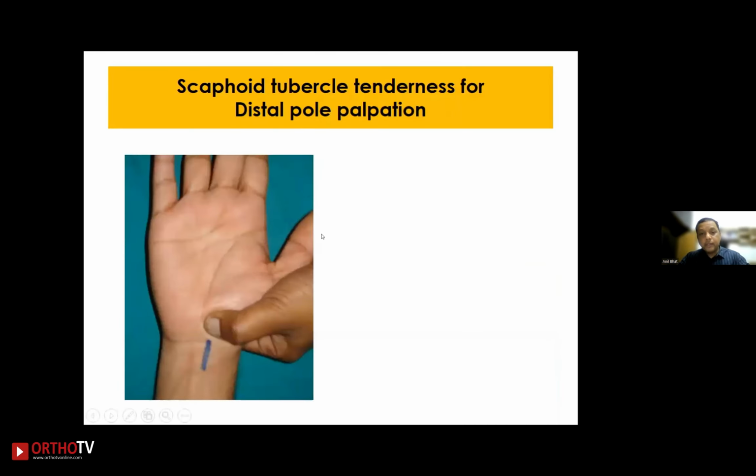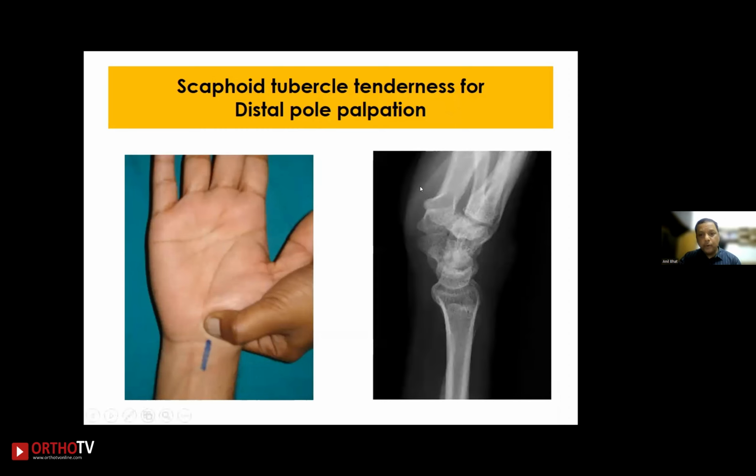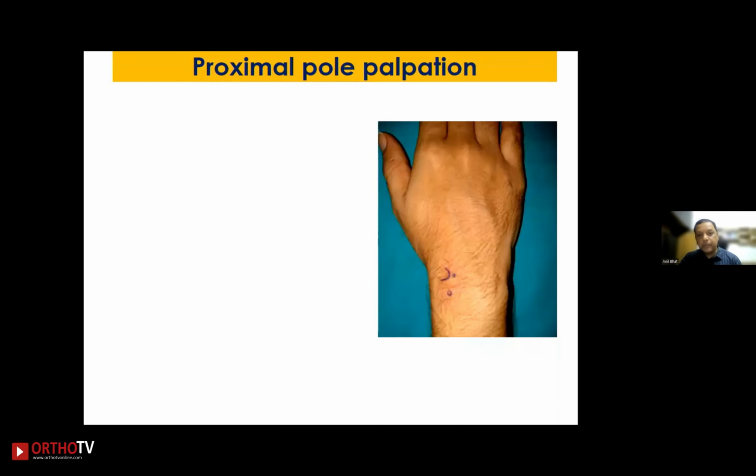As I said, there are three parts of the scaphoid. The waist is the only one in the anatomical snuff box. If you want to look at the distal pole, palpation has to be on the volar side. So the anatomical snuff box is lateral, this is volar, and for the proximal pole, you have to go dorsal. So the three portions of the scaphoid have to be examined in three different directions. Along your FCR, if you go, the first bony prominence you feel is the scaphoid tubercle, and that is where your distal pole tenderness will be.